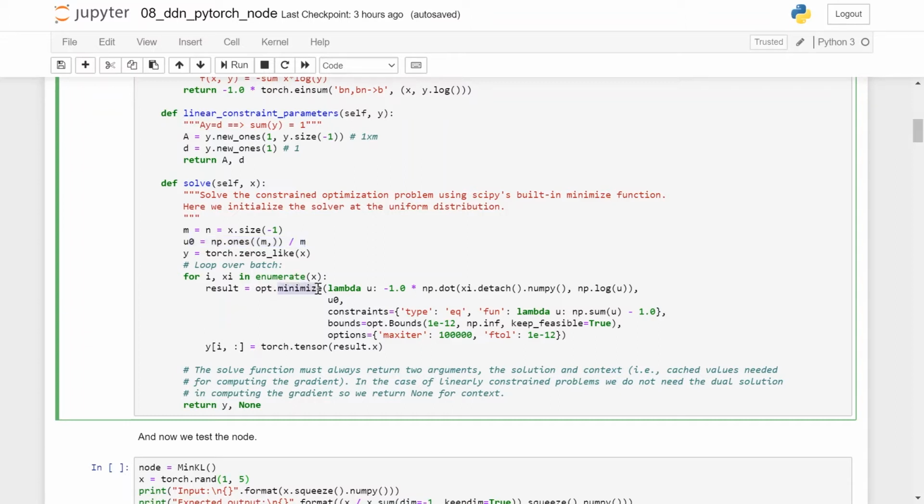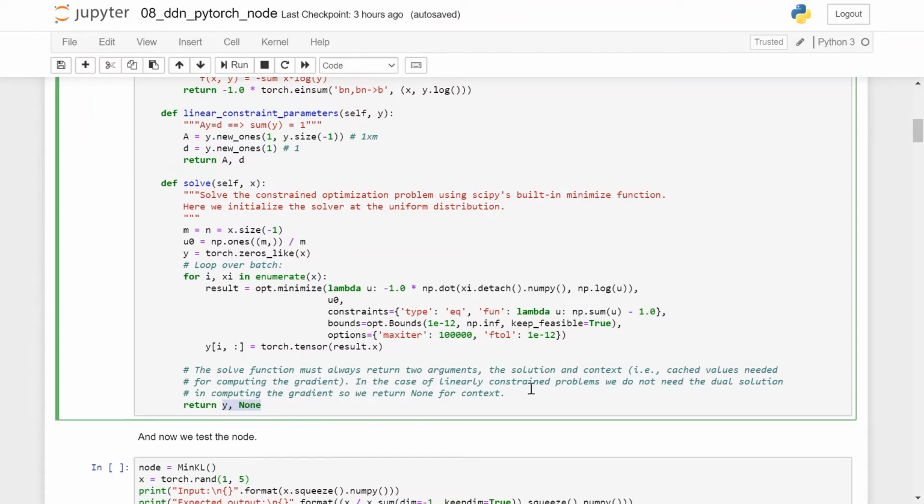But we call the minimize function with the objective function defined here, the KL divergence. We have the constraint that the sum of u has to equal 1, and we have some bounds here to keep it feasible.